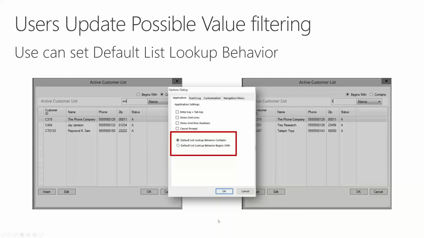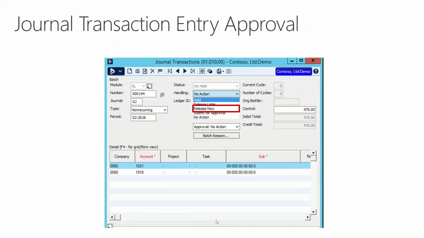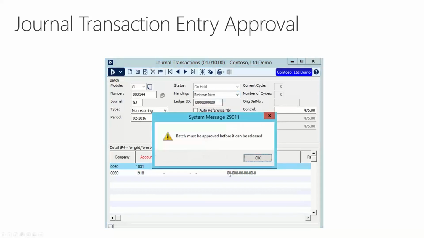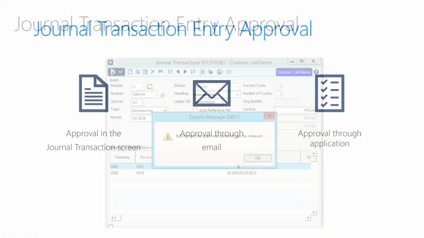Again, showing you how a great idea is made even better by customers and partners. The next is, we love the approval process so much, we've added it to the journal transaction screen. So that same bit of functionality, same ideas. Again, there's only one entry per batch, but that same idea, I can do it here. If I try to submit it, it's going to tell me it needs to go through approval if I set it up. That whole process.